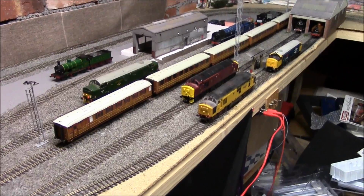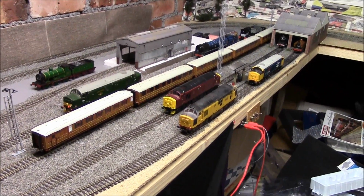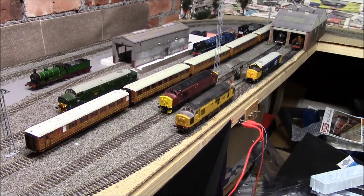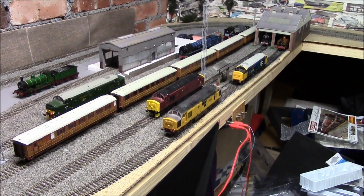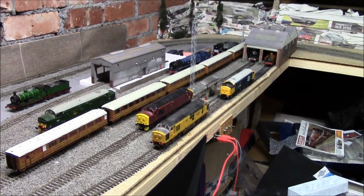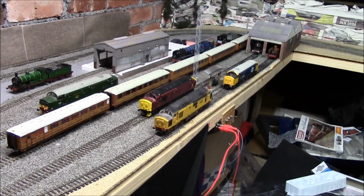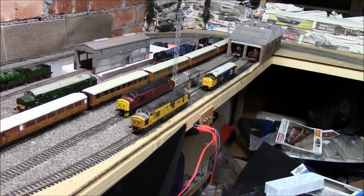Hi guys, well, as you can see, we're back at the Jubilee Road Heritage Depot. And as the title suggests, we are re-looking at the Class 37, the TTS sound one, which Hornby have just released. Now I've been saying I'm going to get it weathered and have detailed parts fitted to it. Well, that's done. The engine's back. So we're going to have a look at what it looks like now.